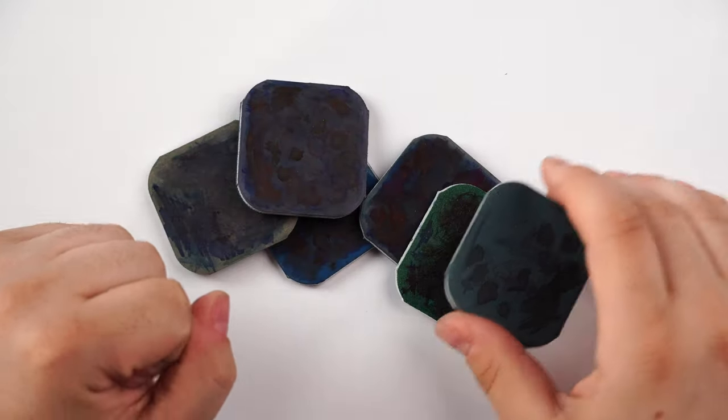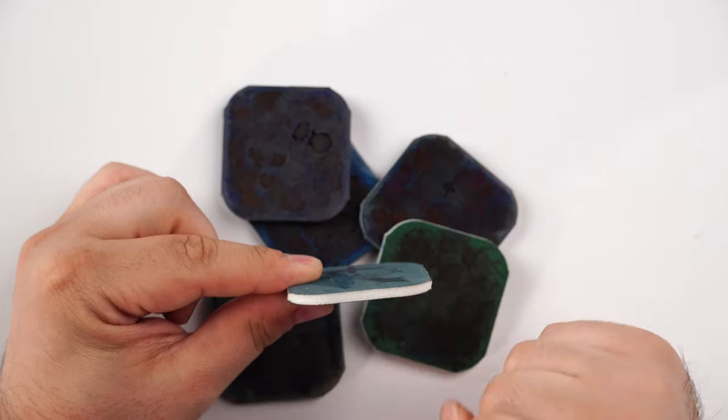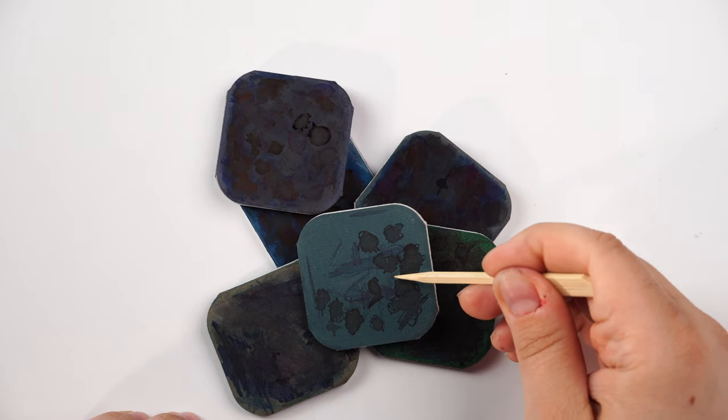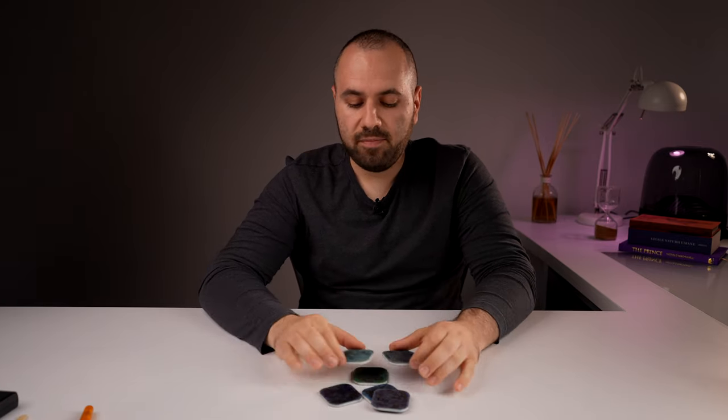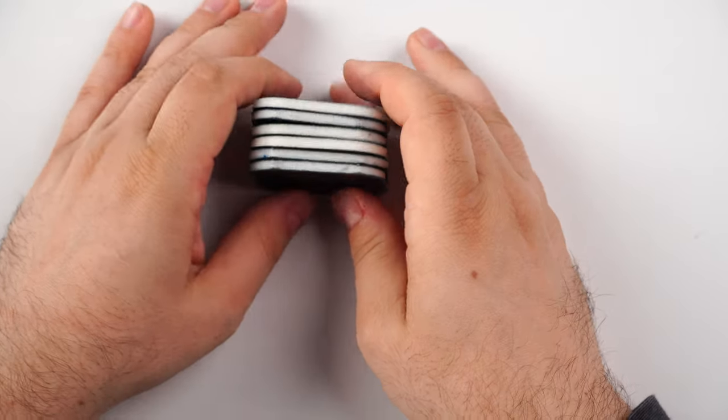I want to show you a more forgiving way to adjust nibs. These pads, ordered from eBay, have a rubber padding in between two abrasive papers. When you push down with the nib tipping, there is a little give — no hard surface to form that foot. This is much more forgiving and something I recommend you use in the first place. If you don't have experience, start with this. Possibly we will make a video entirely dedicated to correcting nibs with abrasive paper.